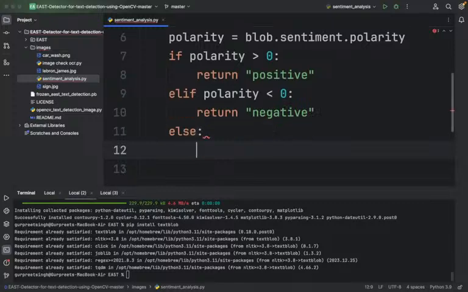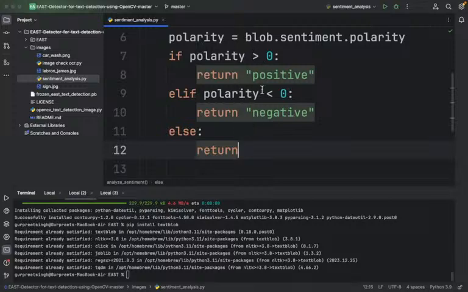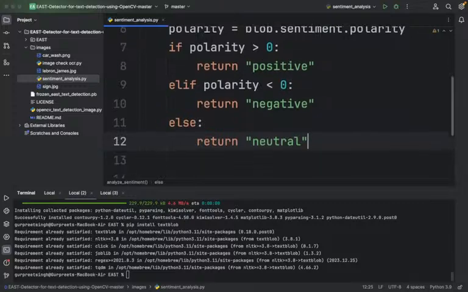So else, we are going to return, because the third statement is telling you logically, if it is not greater than 0 and not less than 0, it's going to be equal to 0. So return neutral. I think the spellings are totally fine, but if there is any spelling mistake, apologies for that.